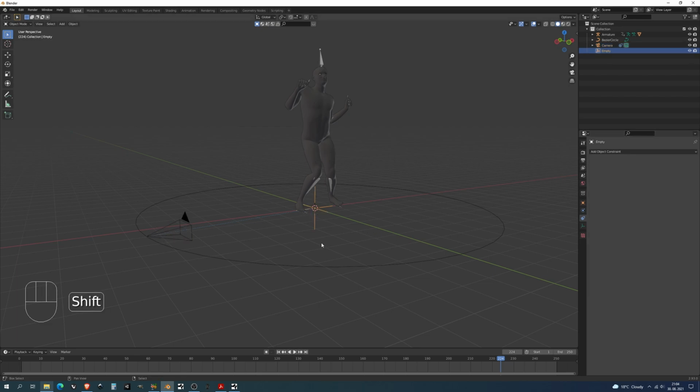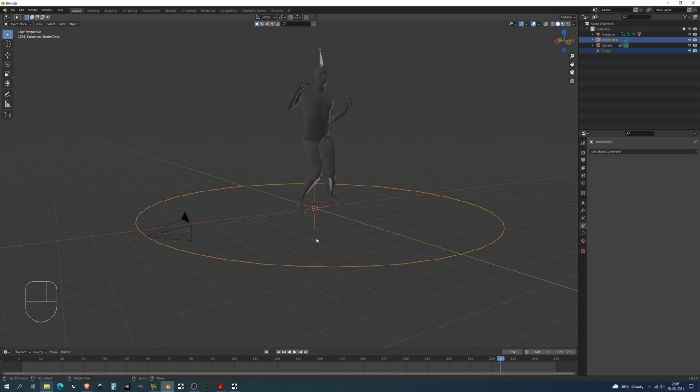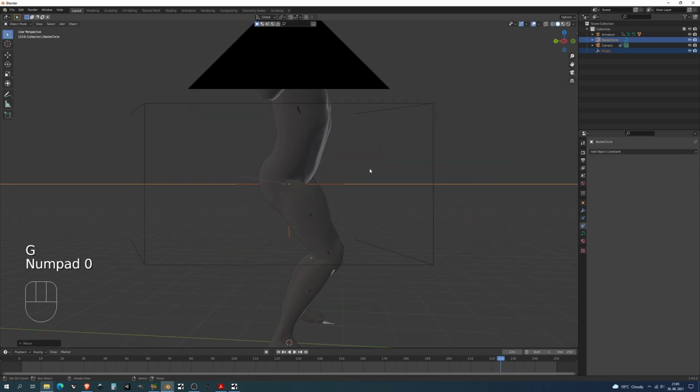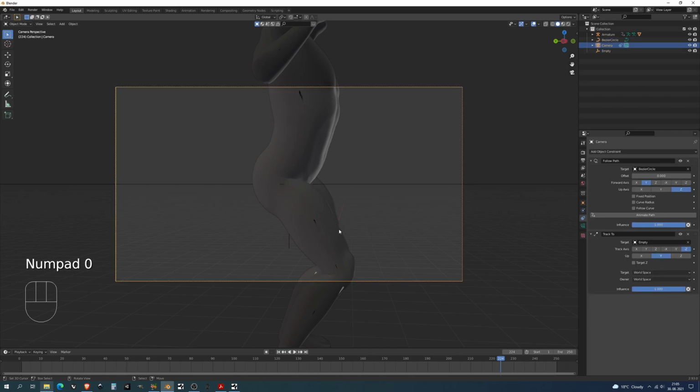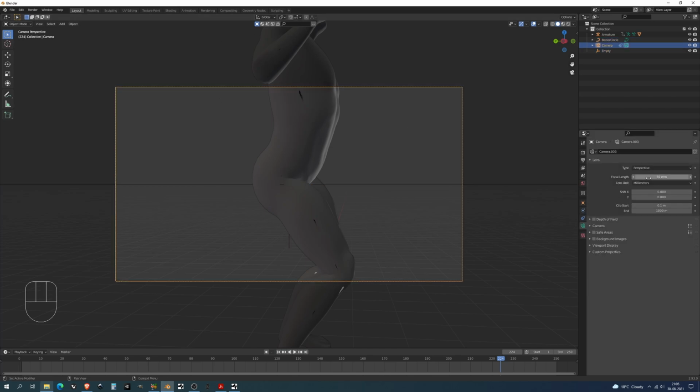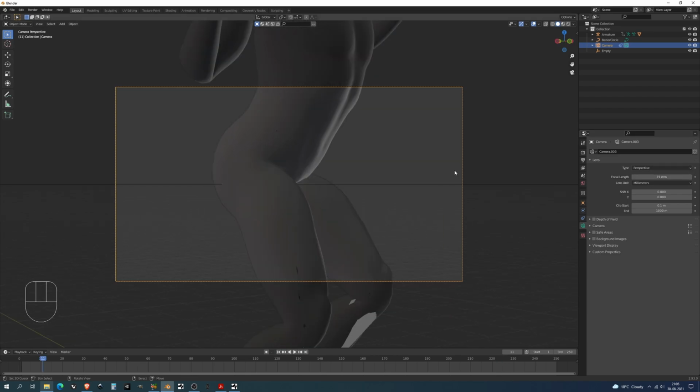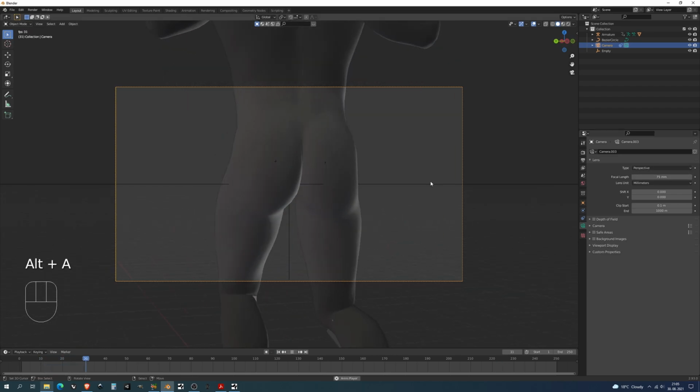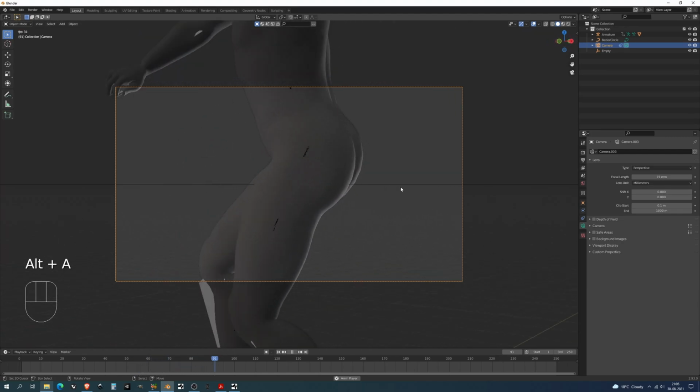Now, when we want to move stuff, we choose just the empty and just the circle, press G Z, and we can move it into position. I really want to focus on his mid area over here. So I'll also go under my camera settings, focal length, adjust it to 75 millimeters, and then just press play and focus on that little guy there.